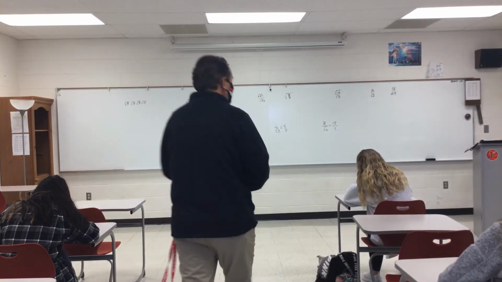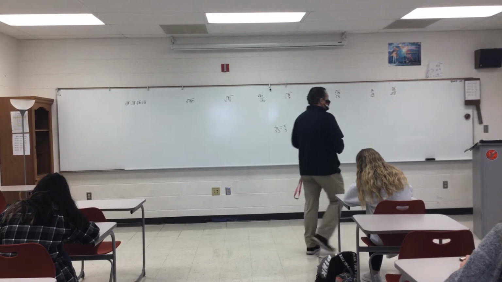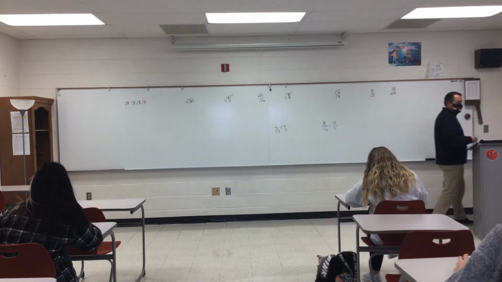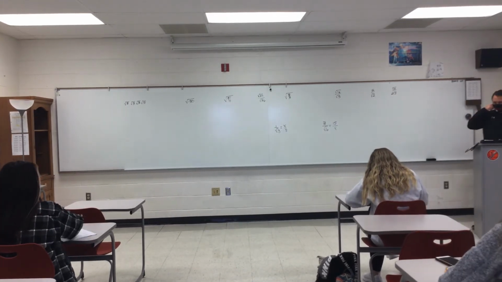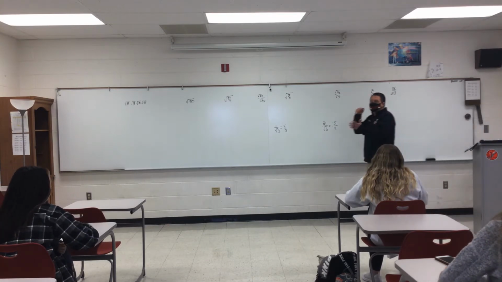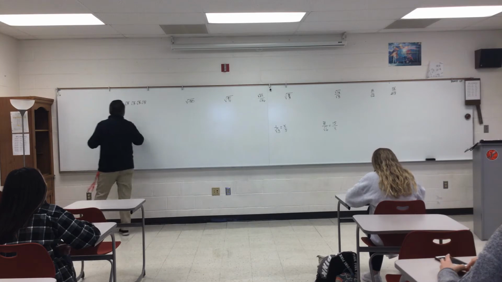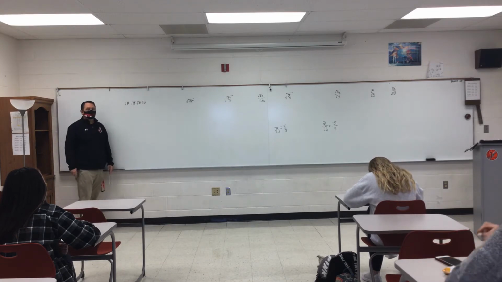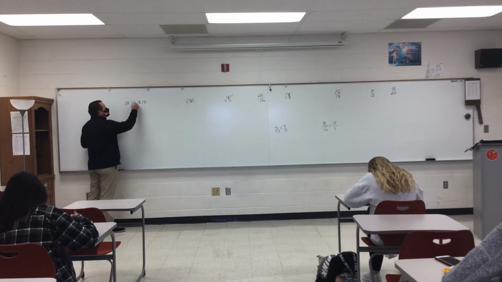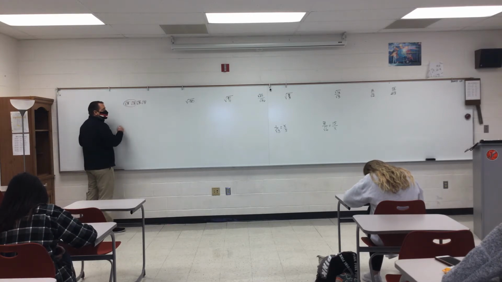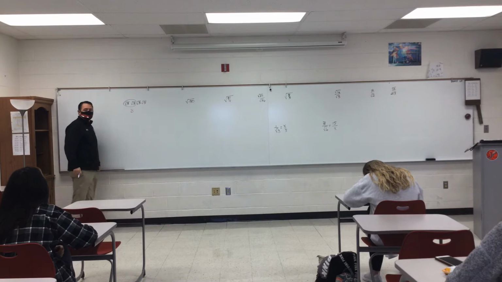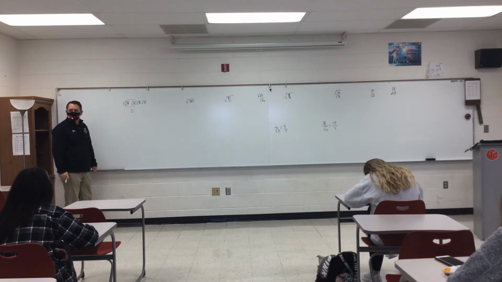Alright, so the first thing that we want to review is what happens when you have two square roots that are the same? They go together. And what happens to the square root? It goes away. So anytime we have a pair, that would be just a 3. That makes sense, everybody? Hopefully remember that.